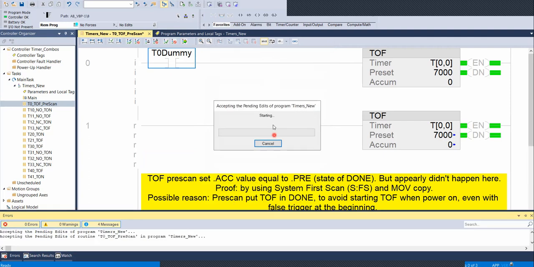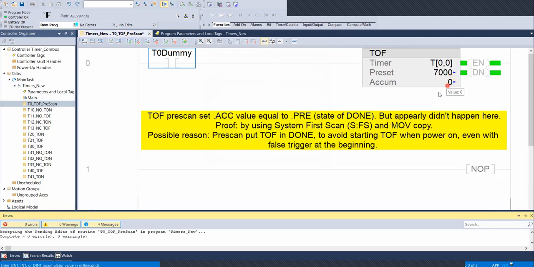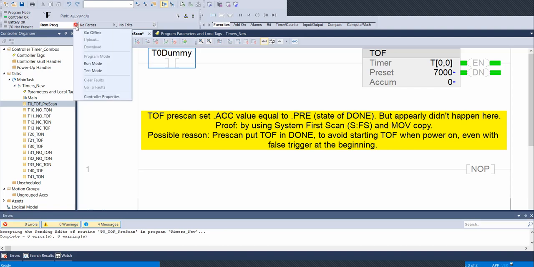So this is another proof for the 7,000 copy on the ACC, all right? Maybe this one is more direct, you can see here, all right? Right now, I have an examine-on. This one is false because the tag value is 0, and also the mode is program mode, right? If I change this program mode to run mode, like I said, that will generate a condition to have a pre-scan, right? So we don't use first scan anymore. We can directly look at here.